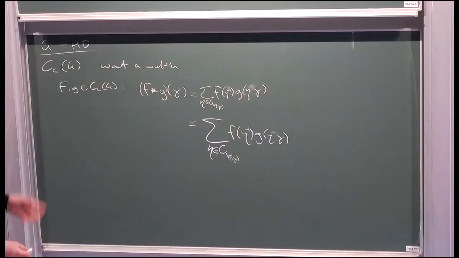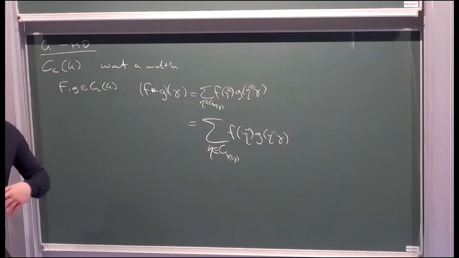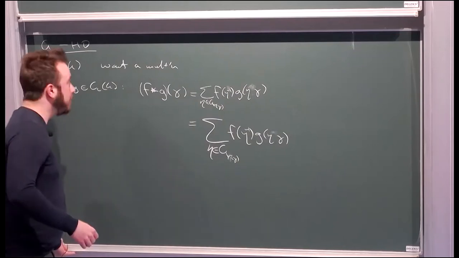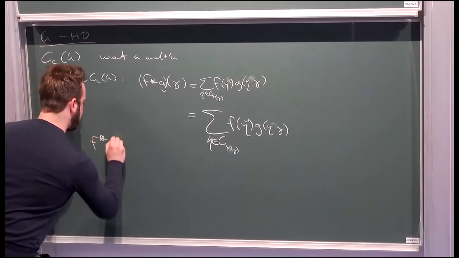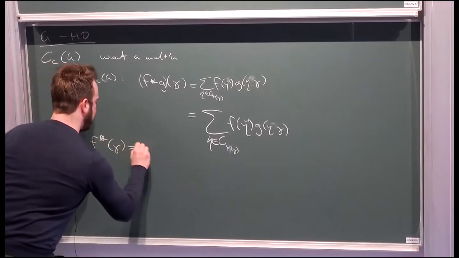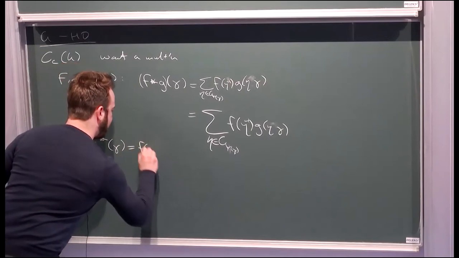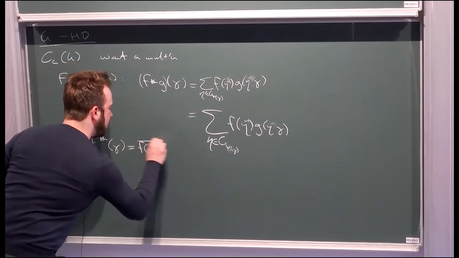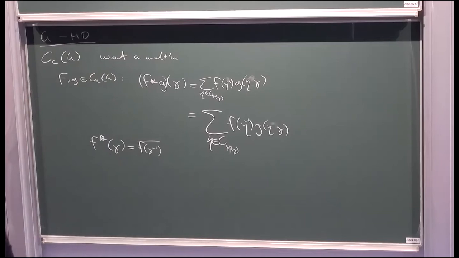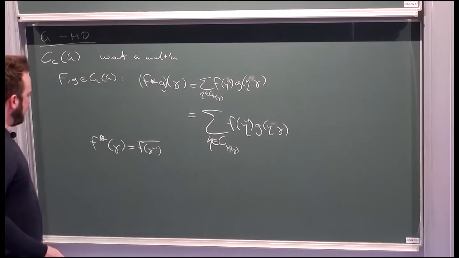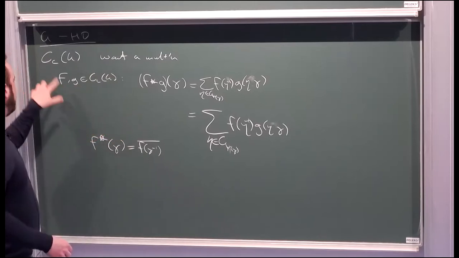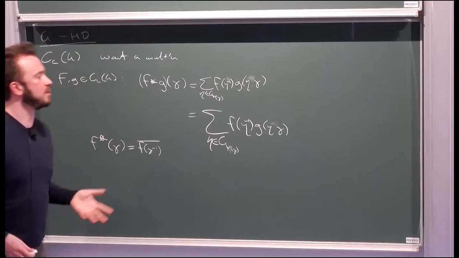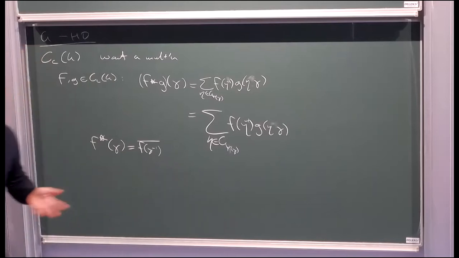The other thing we need if we want a star algebra is, well, we need a star. So the star is actually pretty easy to define. You just say, okay, well, F star at gamma is going to be F evaluated at gamma inverse, and then take the complex conjugate. This gives you a star algebra structure on CcG. And so then you ask the question, well, what's stopping it from becoming a C-star algebra?